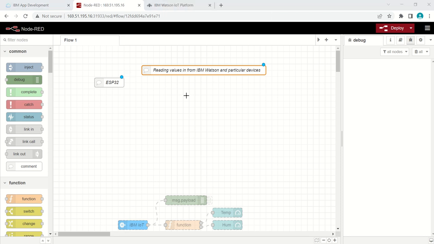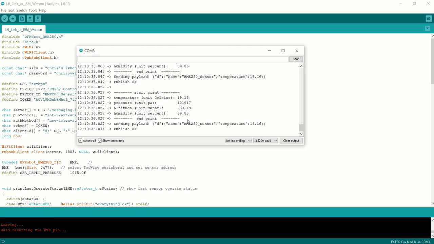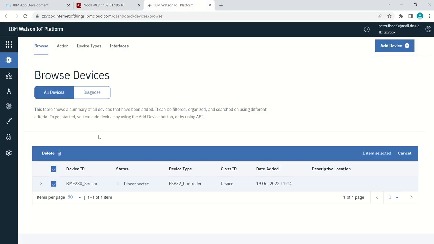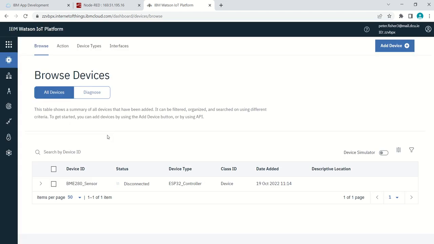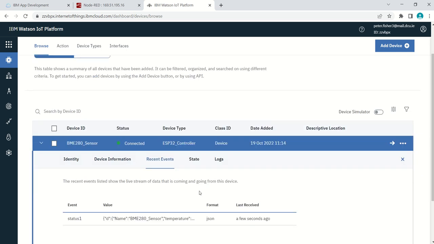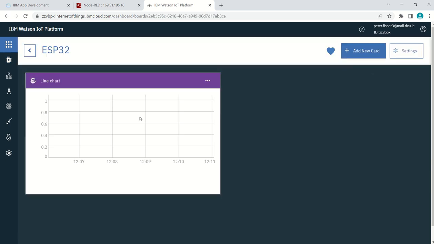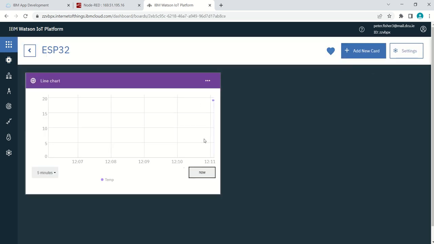Now what I've done is I've just hooked back up my ESP32, so I've powered it up. We're still running the same code, and I can see it's connected to my Wi-Fi, my hotspot, and it's posting data up into IBM Watson, and it's posting it okay. And I can see if I go into my IBM Watson, showing disconnected at the moment, but if we hit a little refresh on the web page, we'll see connected, and we should see the events coming through here nicely. And even if we want to go another step, we can look in at our card and we should see the temperature readings coming through.